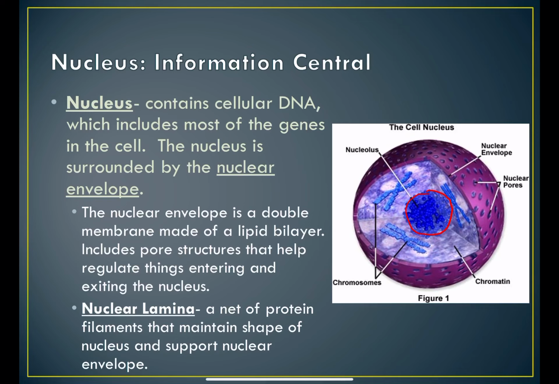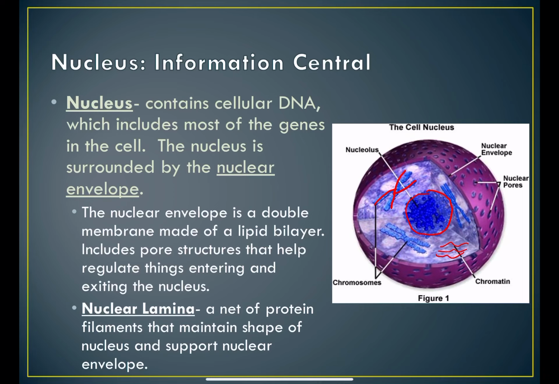Sometimes you'll see the DNA as chromatin, which I always describe as like dental floss that's been pulled out of the floss container, a matted, stringy structure hanging out in the nucleus. But when the cell goes to divide, that chromatin condenses and comes together to form chromosomes. You only see chromosomes when the nucleus is about to undergo cell division, when the cell's about to replicate itself in the process of mitosis. Usually the DNA is going to be in the form of chromatin.